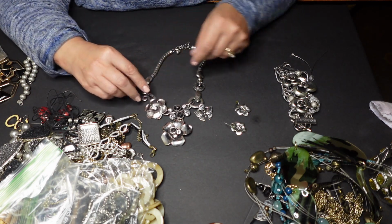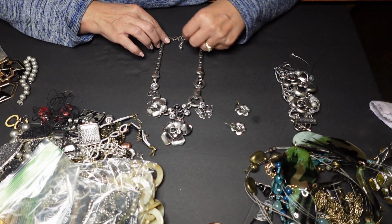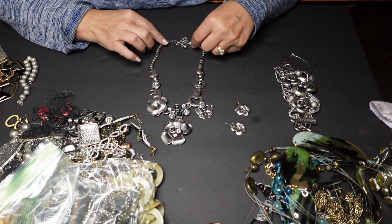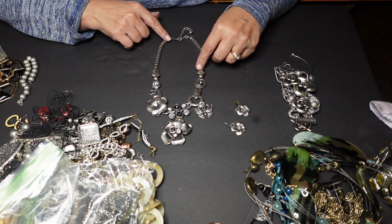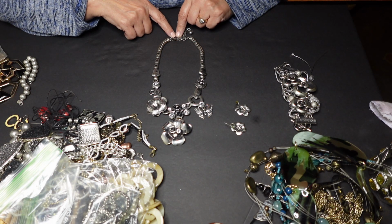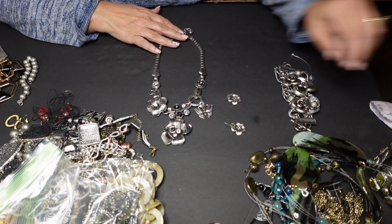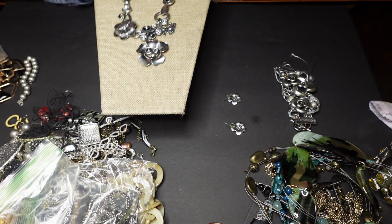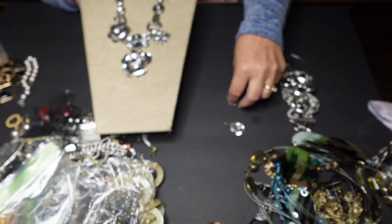Huh. Well, it looks like Sherry and I will be tasked to turn this into something else, because the copper underneath, or whatever it is, copper, brass, whatever, has really come through in the back and also on the lobster clasp. So, but this will definitely get turned into something because I can't just see this piece just go to waste. So let's put it here so we can kind of look at it, digest it a little bit.